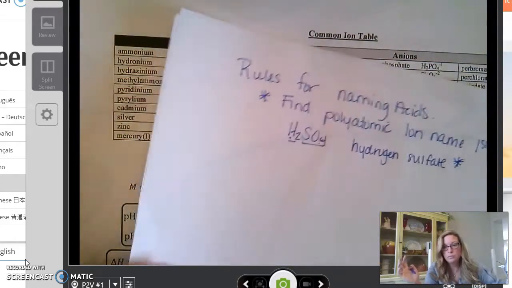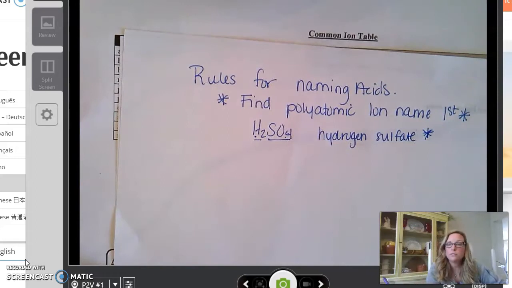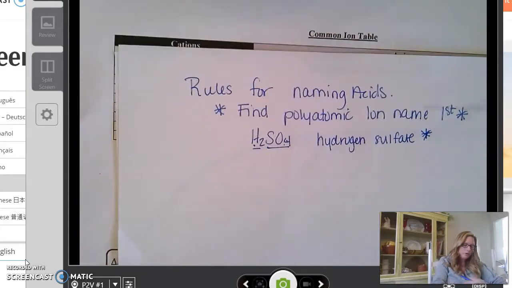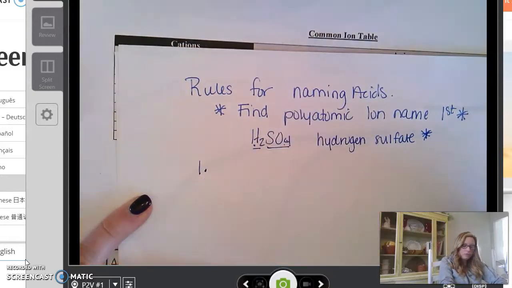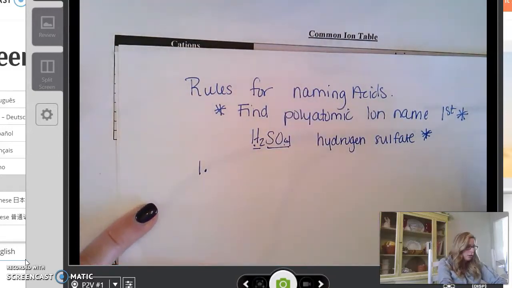Normally, that is what you guys would call it. That's what you've been taught to do so far. But now we're going to look at how you name them, especially when they are acids. Okay, you can identify it because it has the hydrogen to start with. So we're going to look there. Rule number one is you're always going to look for the ending. Find your polyatomic ion, look for the ending.